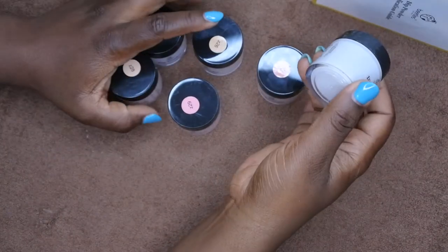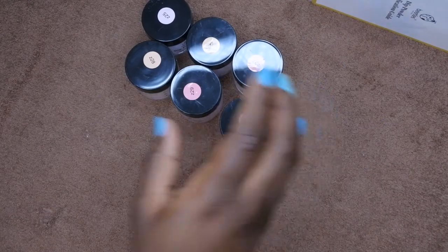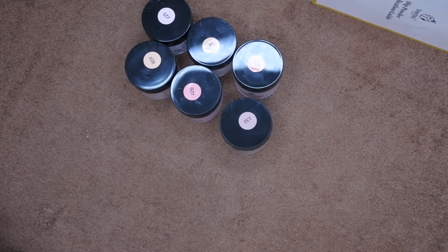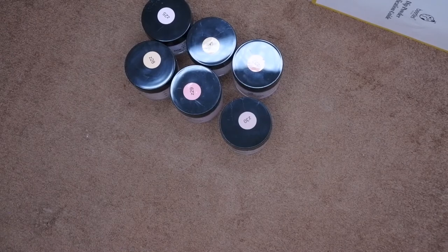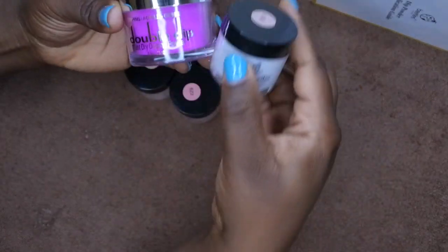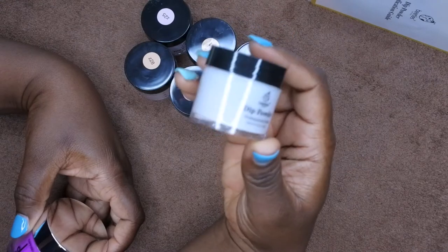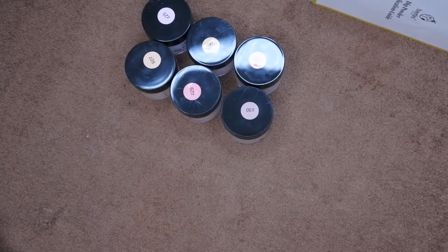Like I said, I paid $10 for this, so each dip powder came out to a dollar and some change, which is really, really affordable. And then I want to compare it to my Double Dip powder. Double Dip's powders are really, really big, or at least this is the size that I got from them. They sent this to me in PR. So this is Double Dip and this is their 2 ounce jar. You can see that's a pretty big difference there, but honestly, these jars are going to last a really long time. So I thought it was a pretty good price for 12 powders.